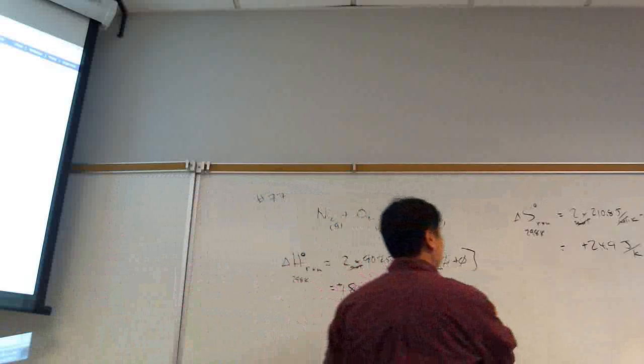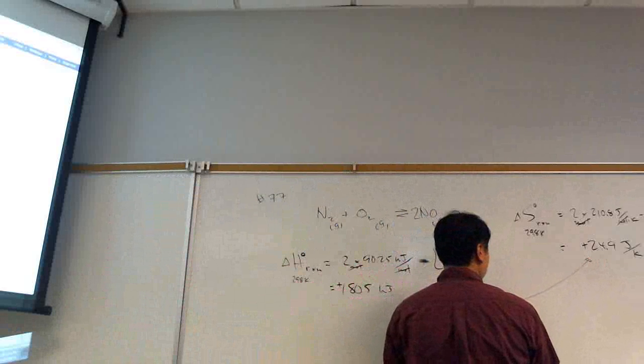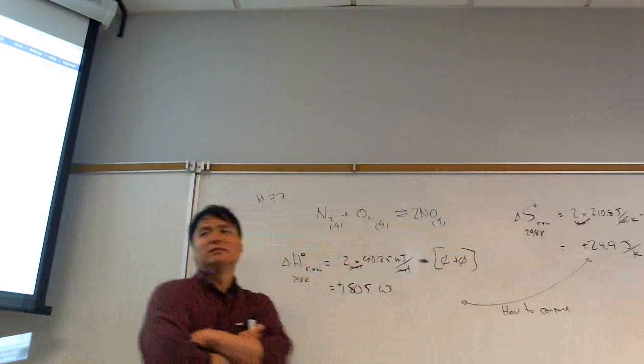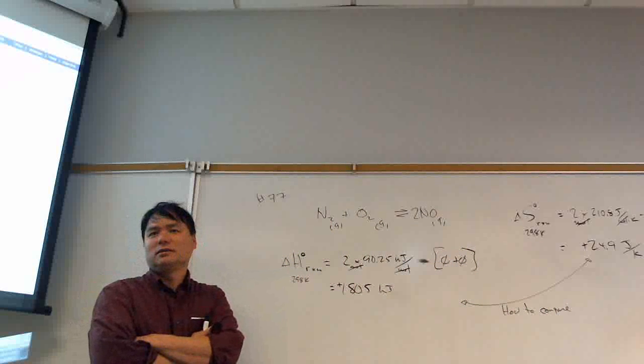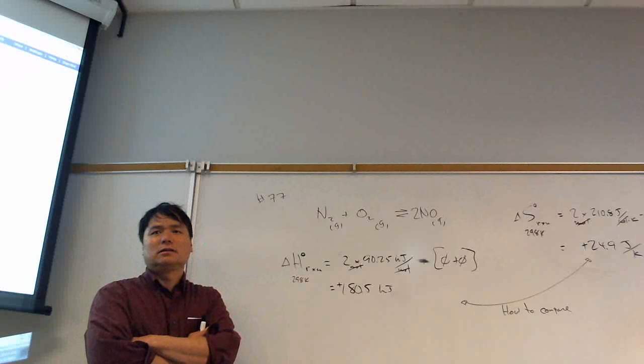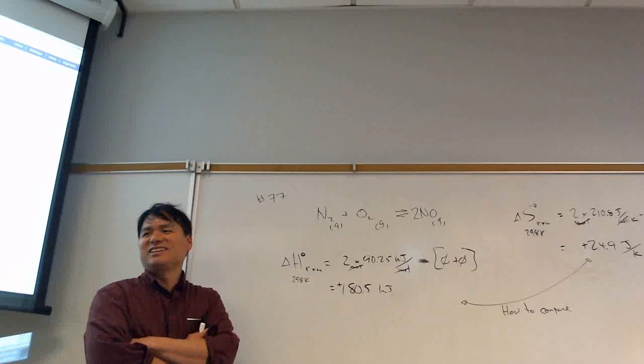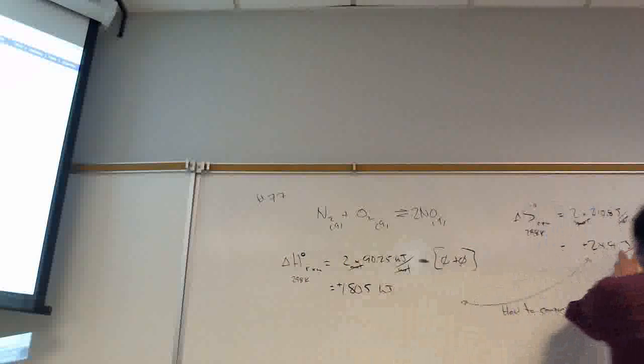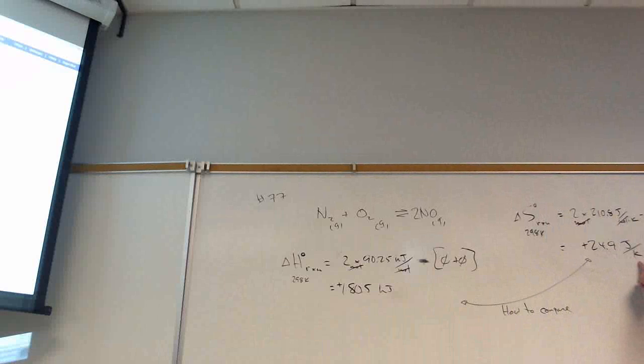And so what we do is we got to figure out how do we compare these two numbers. Well, one, they're in different units, right? So it's hard to compare things with different units. How do you get them to the same unit? Well, to get to the same units, I'd have to convert joules to kilojoules, and I have to get rid of the temperature, the Kelvin. How can I get rid of the Kelvin? Maybe if I multiply it by the temperature, 298 Kelvin, I can get rid of that, convert it to kilojoules, and then compare those directly. Do you think that works?